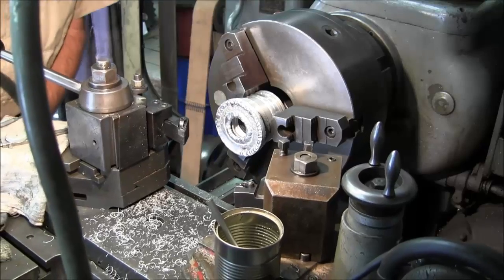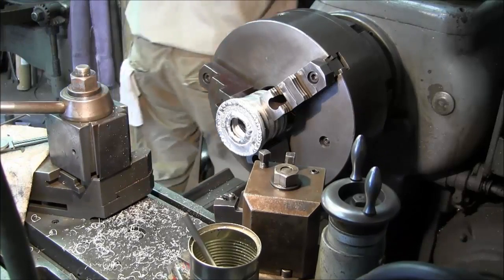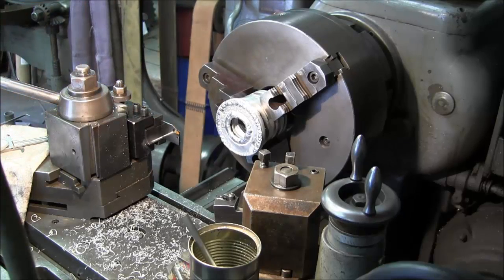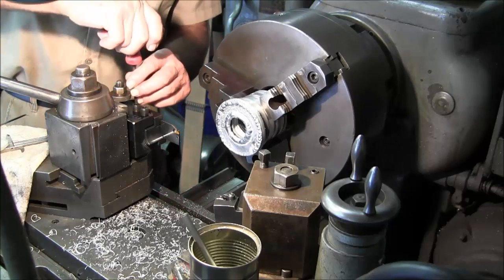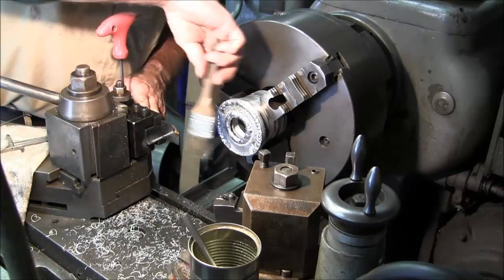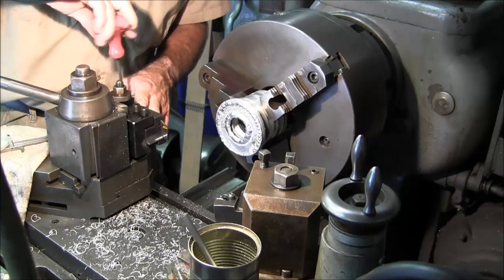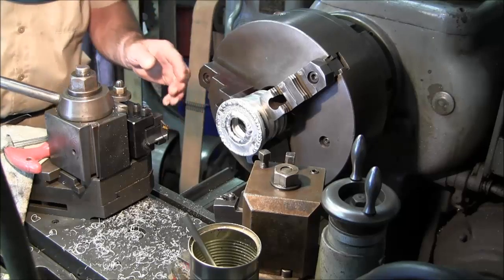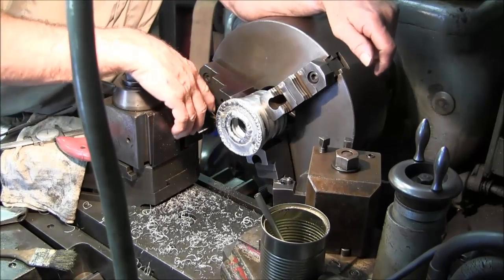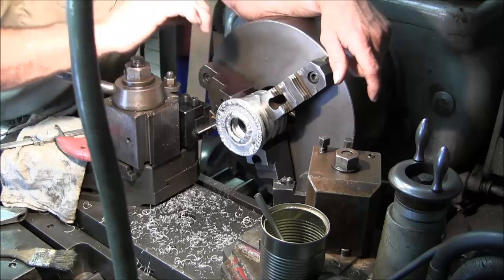See if I can... I'm not going to be able to get in with that tool. So what are we going to need to get in there? I'm going to reach in there with my parting tool, used as a little turning tool. We're going to shorten up our throw on this so that it's not sticking out so far. This way it'll be nice and stout, so it's not going to be flexing away from us. There's only very little there, so we're just coming in. It is mounted straight, so the geometry on the tool bit is going to be fine. And we're just going to take tiny cuts to whittle away on it.